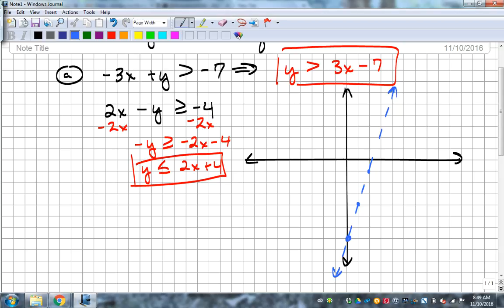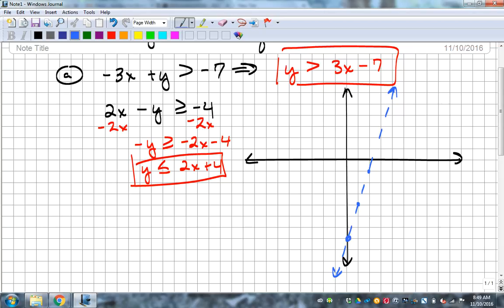You guys have that? You know what I mean? So dotted line on that, and then we need to do some shading. How do we decide how to shade? Yeah, that's how I do it. Some people use kind of a rule of thumb that if it's greater than, you go above. Well, if that line gets more vertical, which is above, which is below, and when the slope goes negative, which is above and which is below, so that can make it difficult. So I just plug in a point.